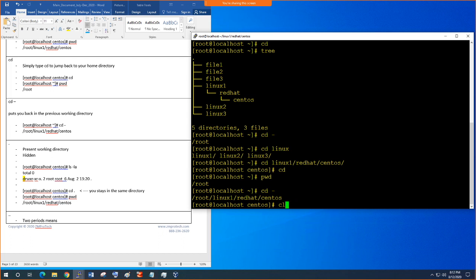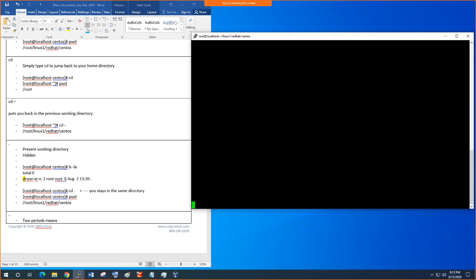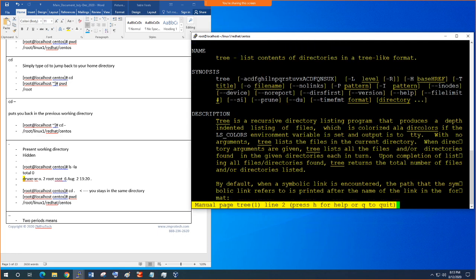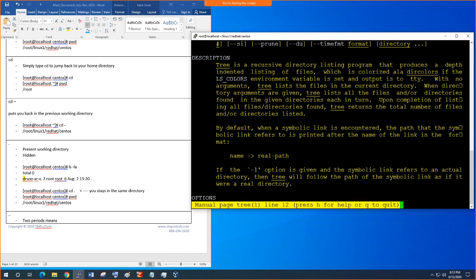I'm holding off showing you the man pages, but let's see here. You could read the manual of this tree command. You type man tree and hit enter. It gives you more information about how to use a command.